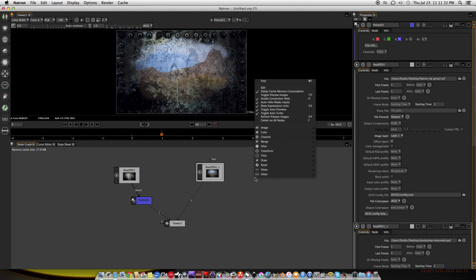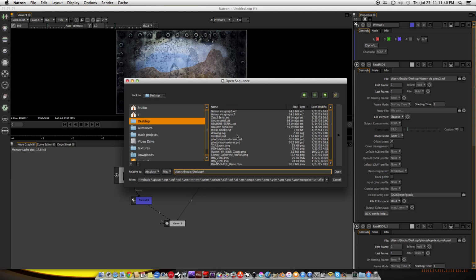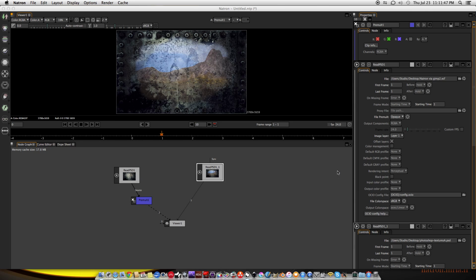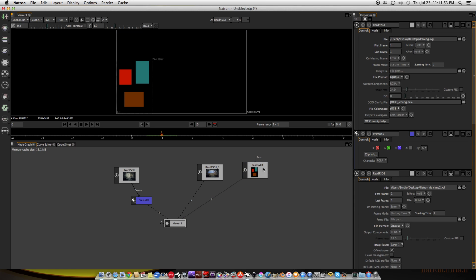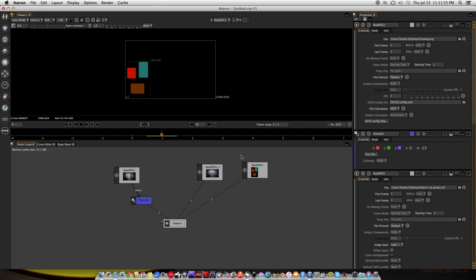As a matter of fact, let me just go ahead and bring that individual file in for you guys. Go to read SVG. On the desktop, I know I have an SVG file, which is this right here, called drawn SVG. I did this inside Inkscape. And this is going to input 3. So as you can see, this is the SVG file, ladies and gentlemen. I drew it. And there it is.